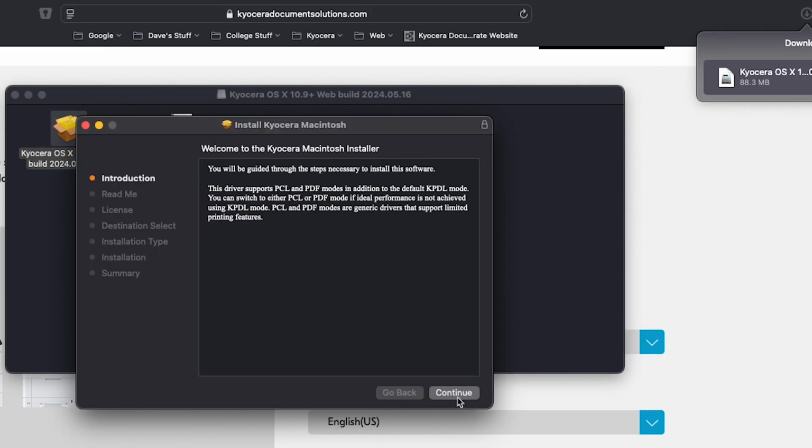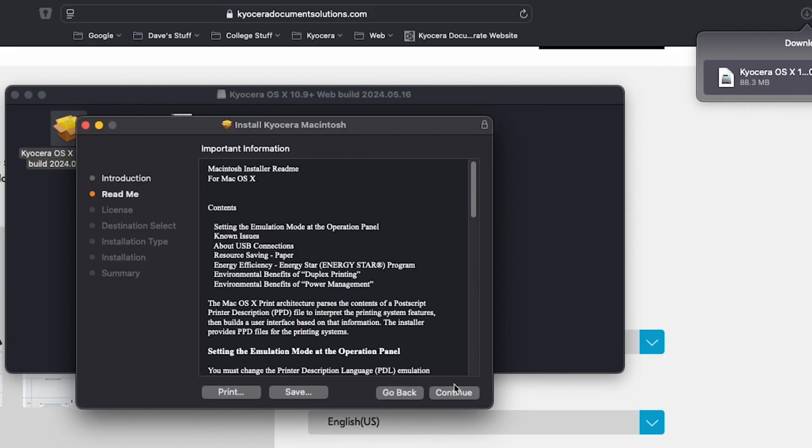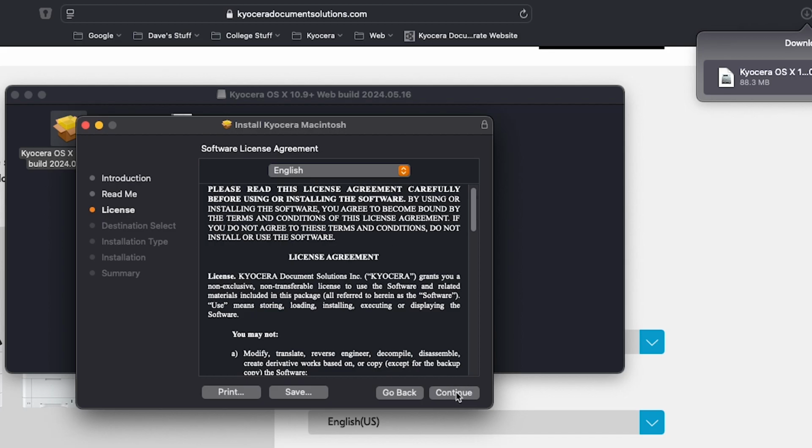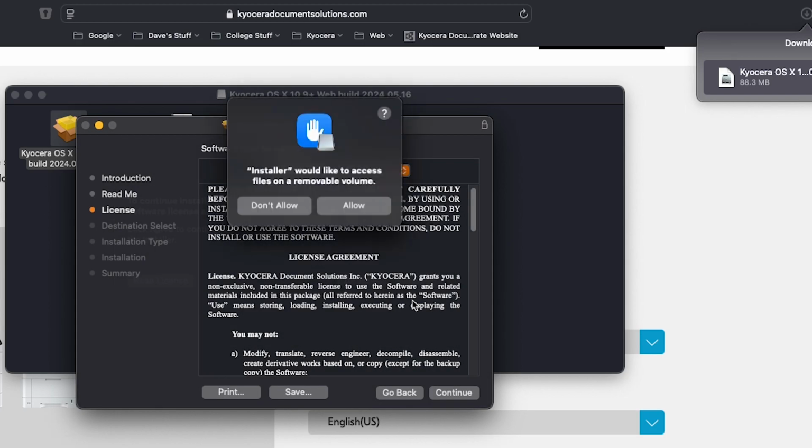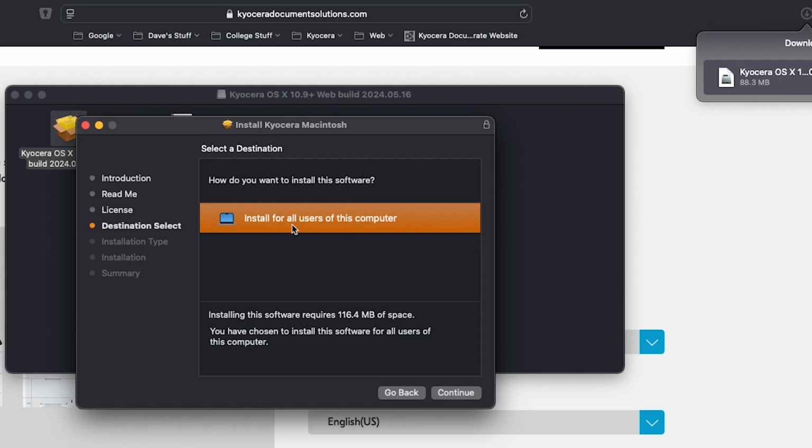Click Continue. Click Continue again. Click Continue one more time. To continue installing the software, we must click on Agree. If the installer asks whether it would like to access files on a removable volume, select Allow. If a message window appears asking to install for all users of this computer, select Continue.